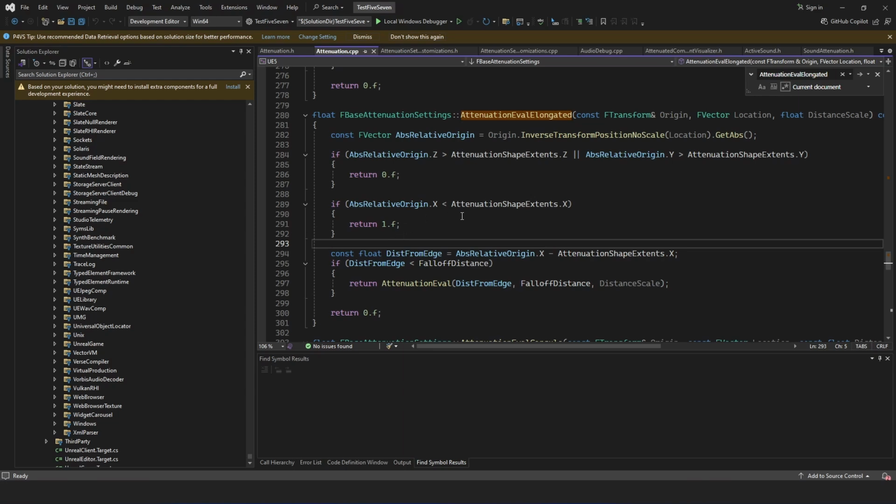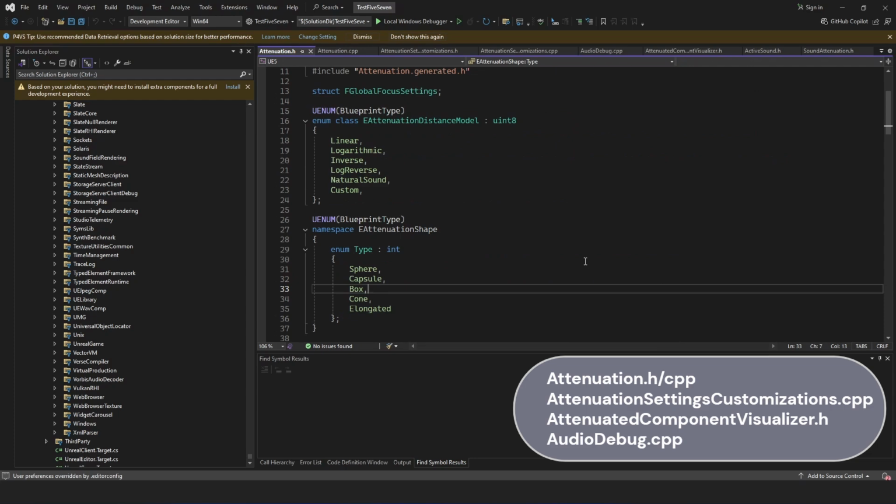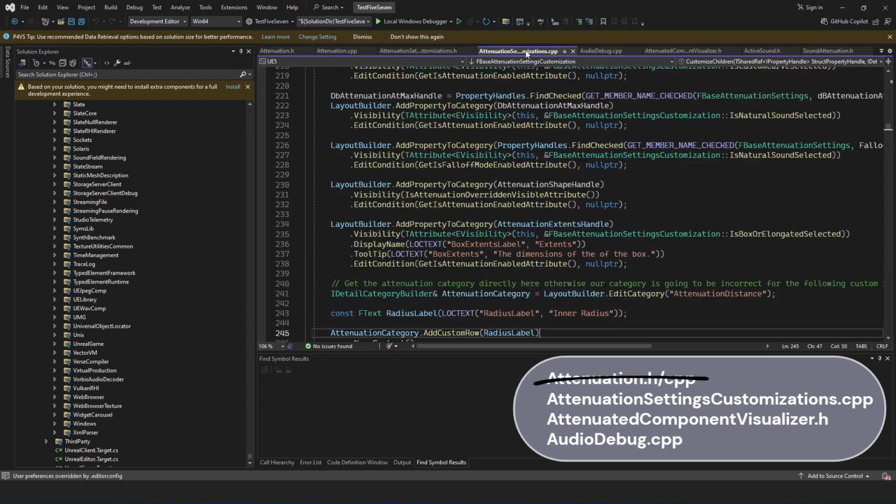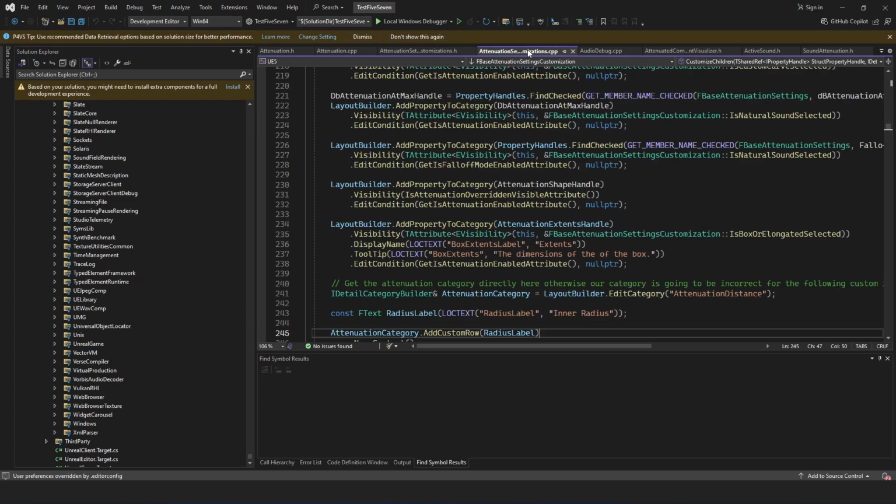And then if that's not true, then we'll go to this attenuation eval function, which will calculate the volume for the distance between the inner radius and the max fall off. So that's the attenuation file, and that's the main calculations that are happening for figuring out how loud the sound should be. So next we'll go over to the attenuation settings customization.